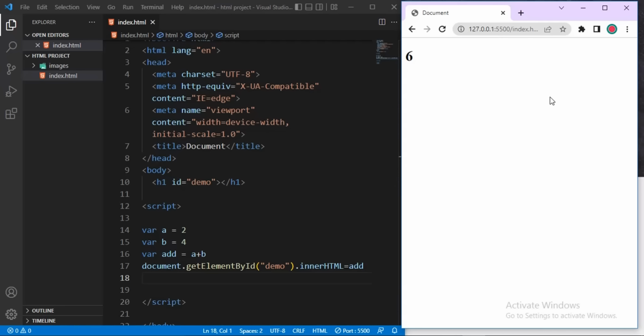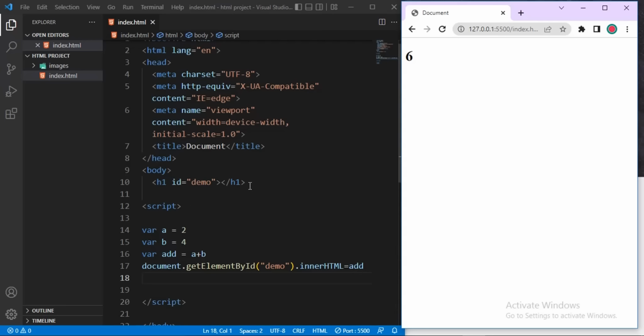This add from this code is now displayed in the output on the web page because of document.getElementById. You put the name of the ID, demo. It goes straight here, gets the demo, our h1, and then inside the innerHTML, it assigns everything to this.